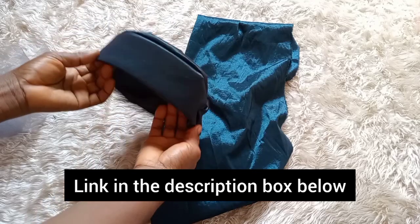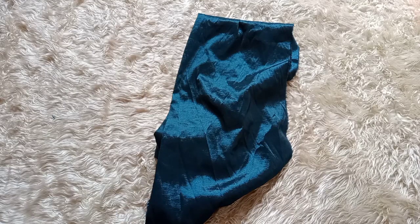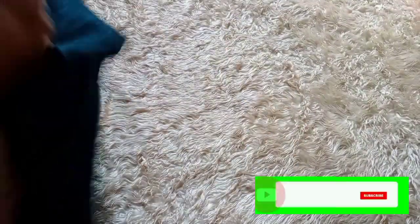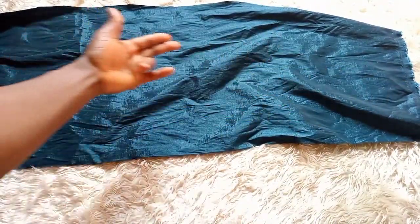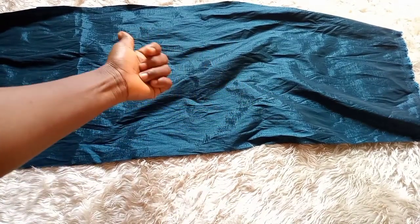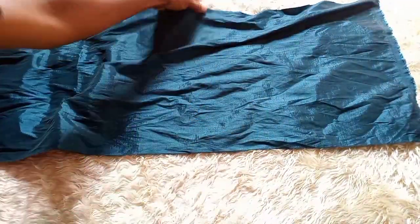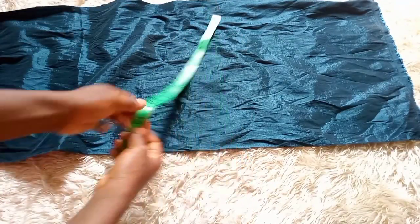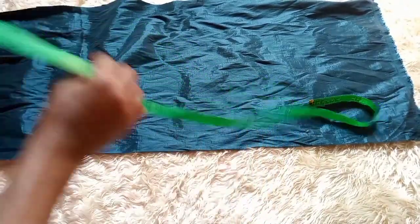My hair cap is made already and this is what I have. Now I'm going to head on to the piece of fabric I'm going to be using for the design. I have a piece of fabric — from one end this way it measures 60 inches in length. The width is 15 inches, while the length is 60 inches.